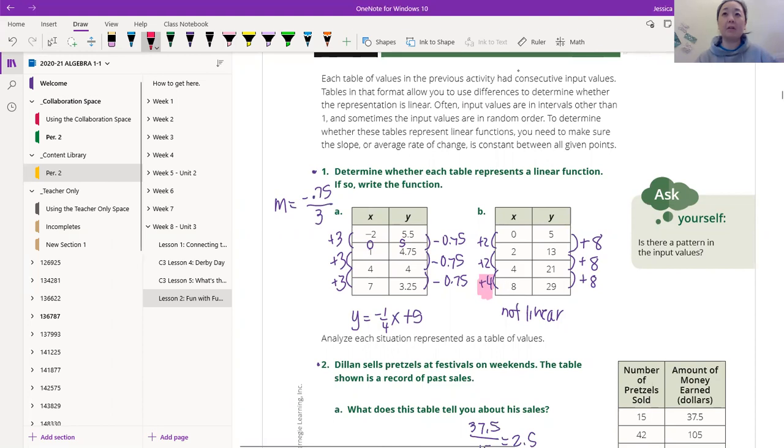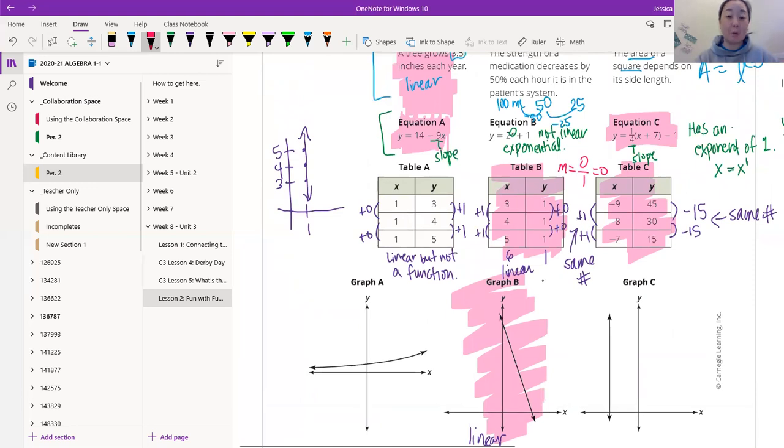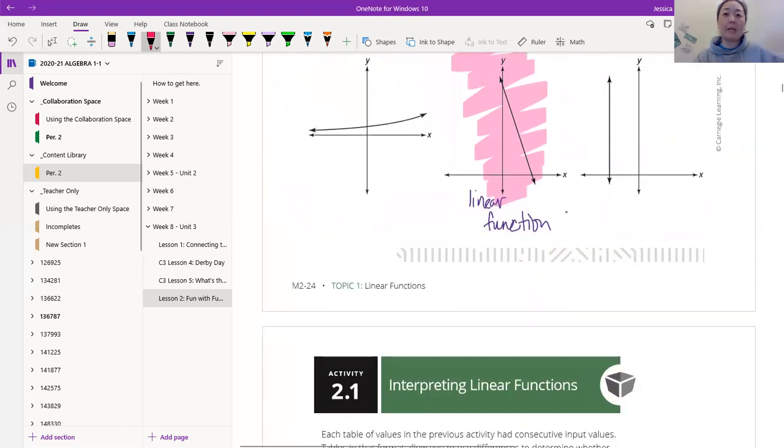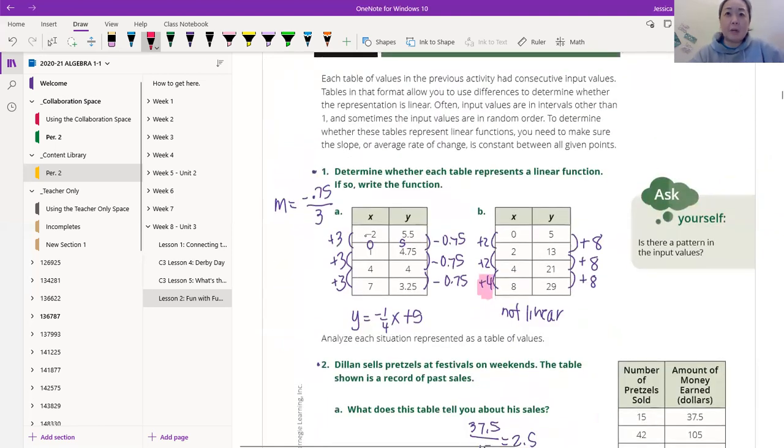So if you read here in the previous activity, all the tables went up just by ones, right? So that's usually what we were doing in the arithmetic sequences. Each term is term 1, term 2, term 3. There's no reason for us to skip terms, right? But not everything is arithmetic sequences, right? I know, crazy. And so what if we were skipping?